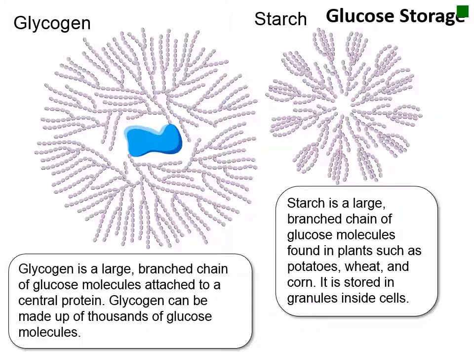When the cell does not require any more ATP, glucose is stored in long polysaccharides in the cell. This is an anabolic reaction that covalently binds individual glucose molecules into long branched chains. In animals, the glucose storage molecule is called glycogen and is found in muscle and liver cells. In plants, the glucose storage molecule is starch. Once the cell needs ATP, it is able to break individual glucose molecules from these long branches and feed glucose into the glycolysis pathway.